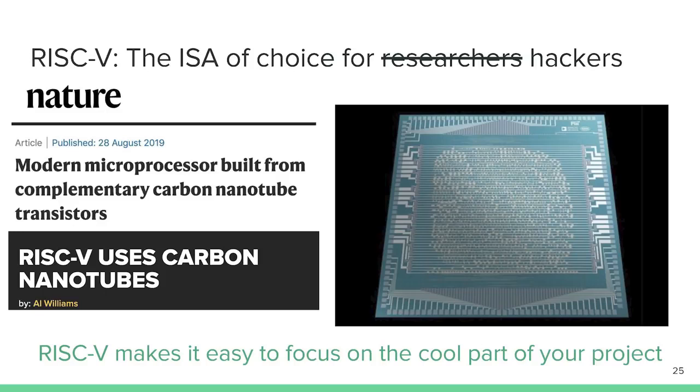You don't have to sit around and ask, if we're going to design a CPU, what should the add instruction be? Just go read the RISC-V manual and make the carbon nanotubes do their thing. So I think this is the real power of RISC-V: it's not about the ISA, it's not a problem anymore. Pick that and move on.